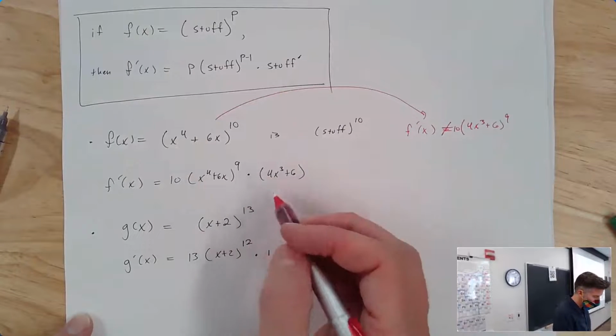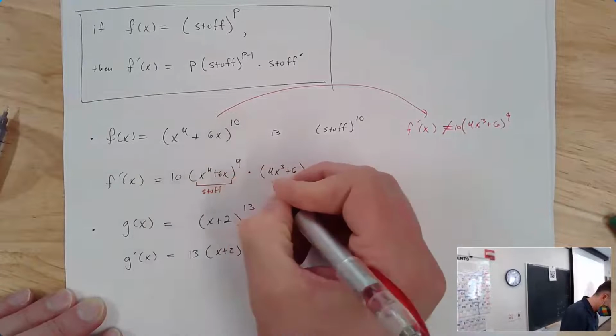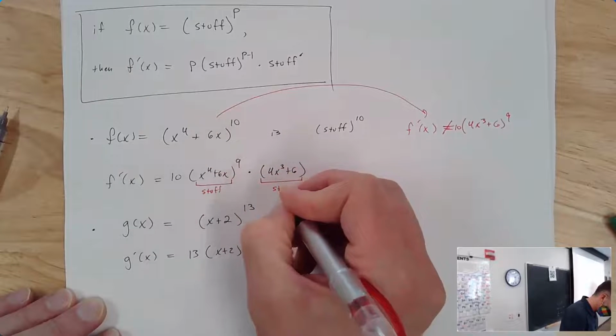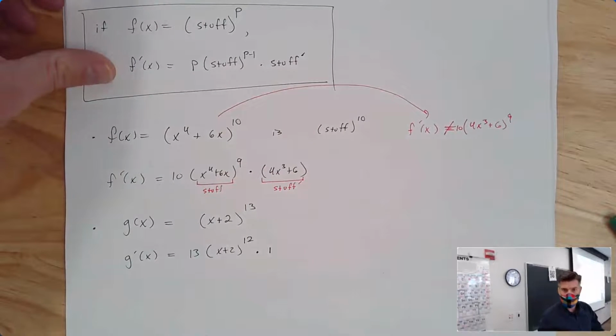And this derivative of the stuff here is kind of completely separate from everything else, meaning you're just multiplying by it at the end. It's not in the denominator, it's not in an exponent, it's not inside a trig function. It is just there at the end being multiplied by. So let's look at a couple more examples.